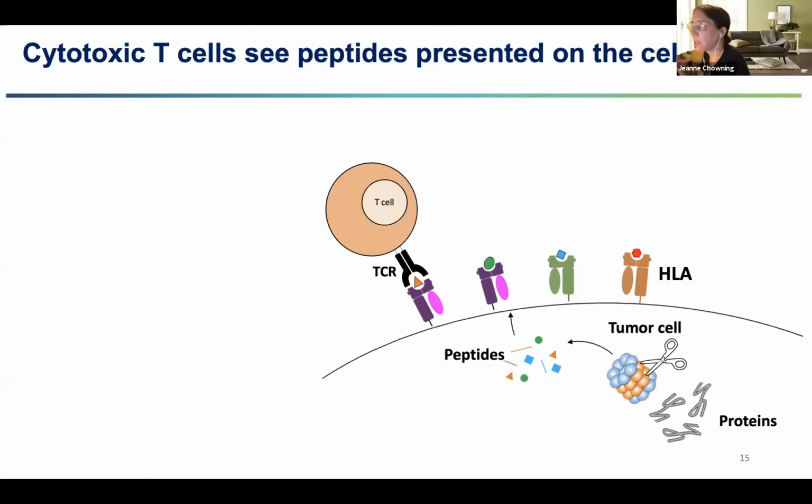And is it usually just like one treatment and that's it? So it depends. One thing that you need to get this therapy to work is those T cells need to hang around, right? Sometimes the T cells, if they're not stimulated, might just die and won't hang around very long. So sometimes it takes a number of different infusions of those T cells to get them to hang around in high enough levels to actually have an effect. So sometimes people get only one, sometimes people need multiple ones for sure.